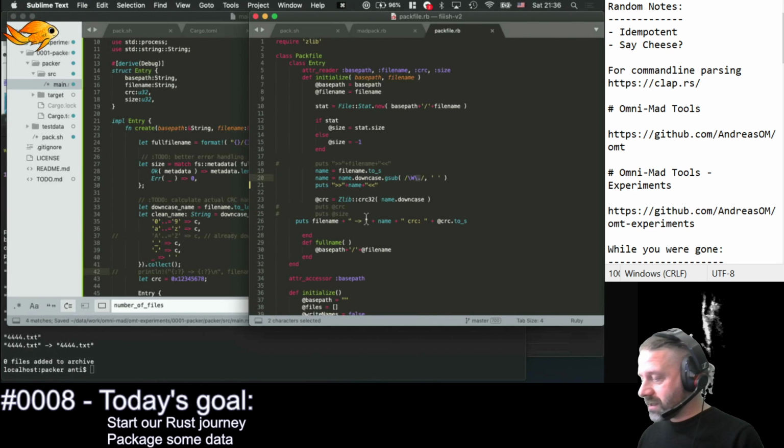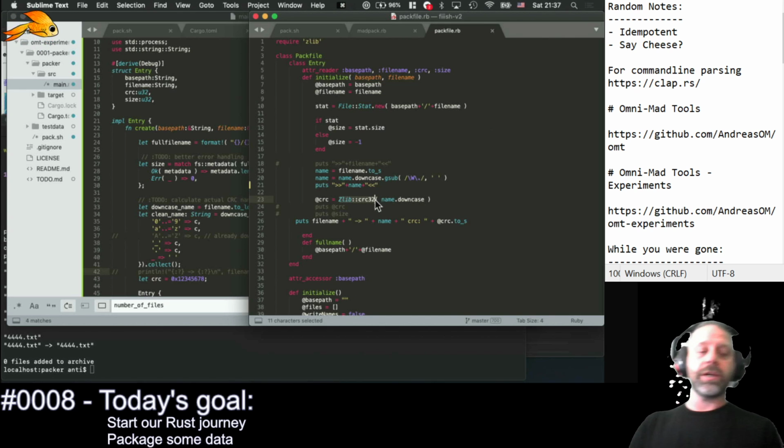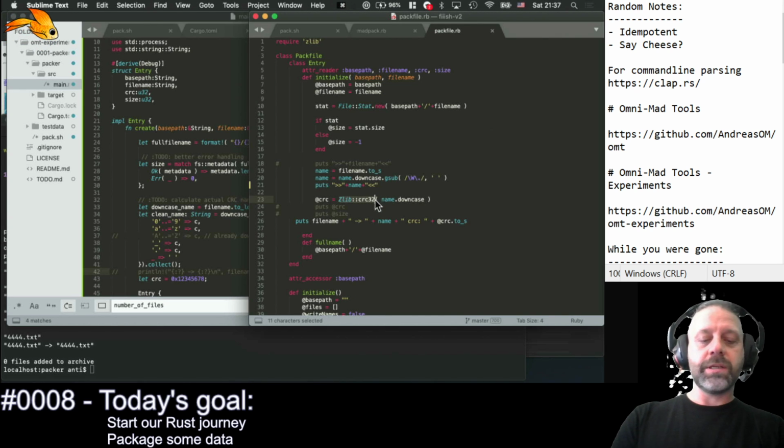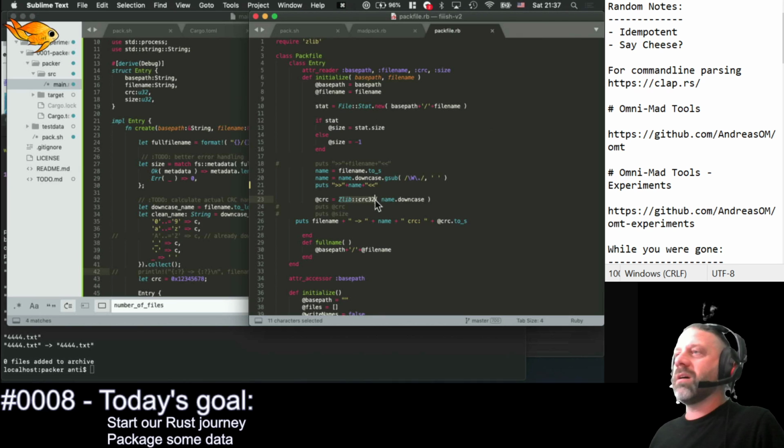but we still want the kind of CRC. And this is just zlib CRC32, and I'm pretty sure Rust can do a CRC32 of string. Actually, I want to do bytes in string.